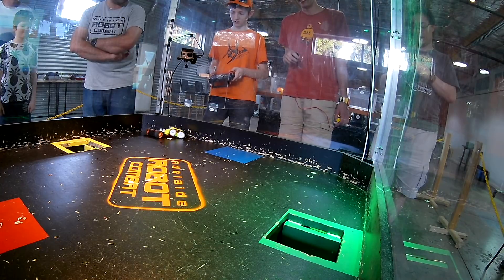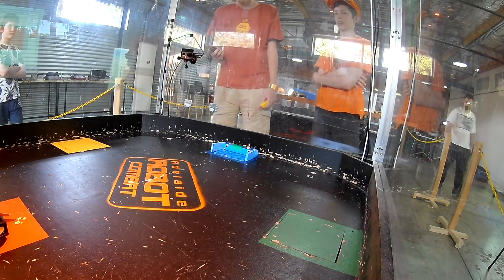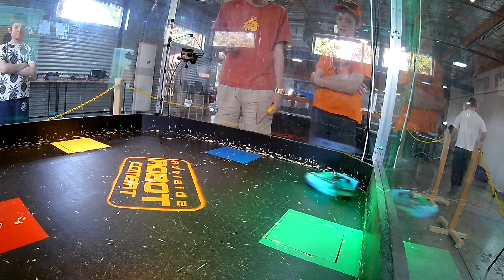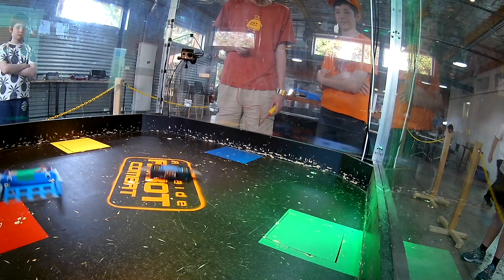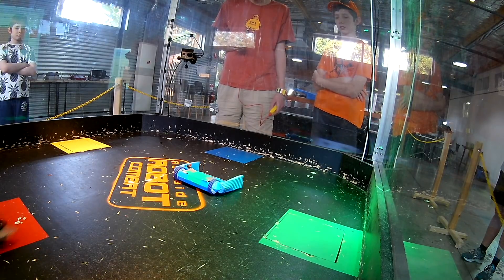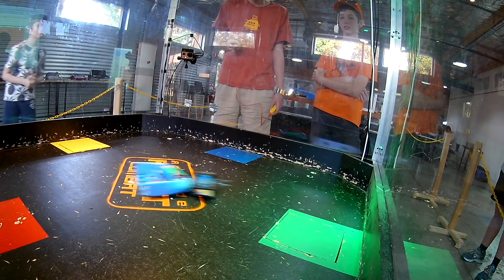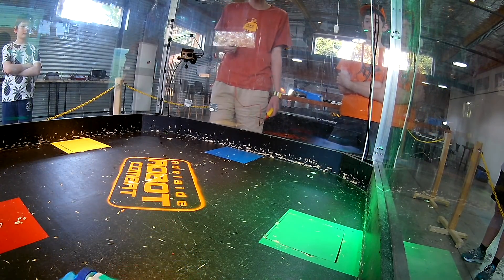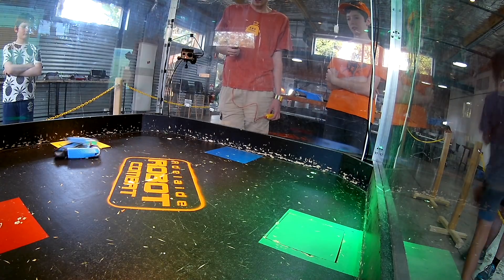So that grabber got put to the side and it was time for some 1v1 fights. This is my second fight of the day with the 1v1 bot — the one with the wedge on the front — and as you can see it still has the same issue as the grabber: the back is too heavy and it rears up every time I drive forwards. However, the hinged flipper actually really helps with that. It keeps the dustpan on the floor even though the arms go skywards, so I am able to grab hold of them. This fight I did love — it was a nice back-and-forth between two pusher robots.